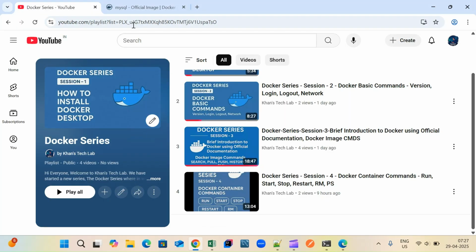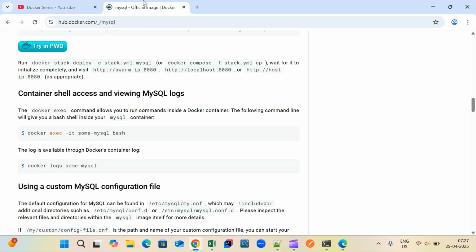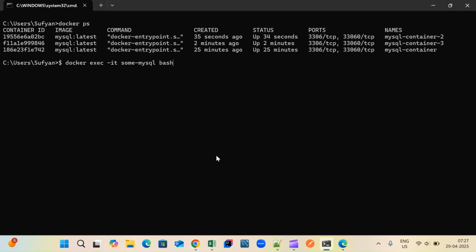If you go to the MySQL page of Docker Hub, you can see they have also provided us a command to run, which is this one. I will copy this and paste it here, and remove the dollar symbol. Here is the exec command, and -it is the flag to make it interactive.